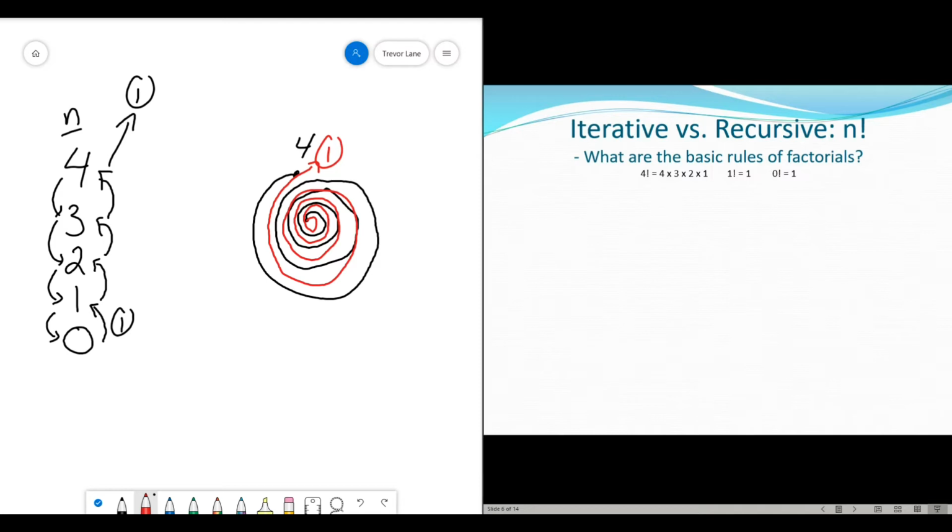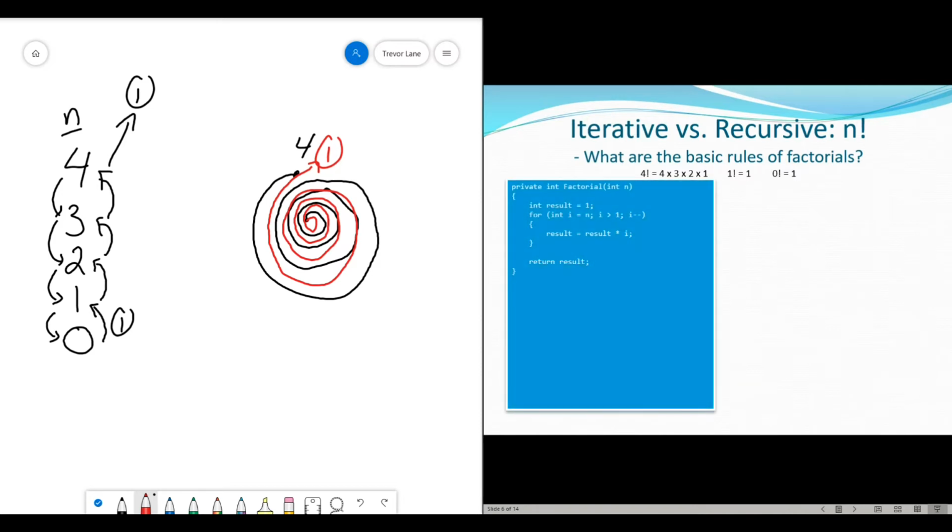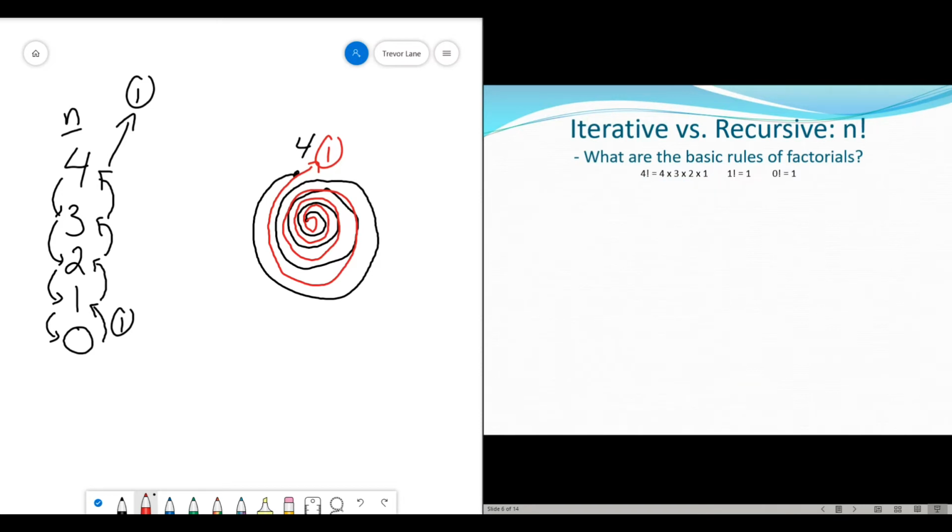Now this is going to be the focus point for the rest of the lesson: the idea of a factorial. In math class, I'm sure you've learned what a factorial is, but here's a couple quick examples to demonstrate. If we have the normal case of 4 factorial, it is equal to the number itself multiplied by all the numbers below it down to 1. So 4 factorial equals 4 times 3 times 2 times 1.